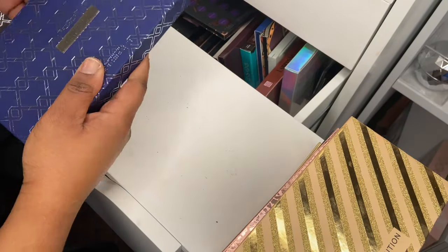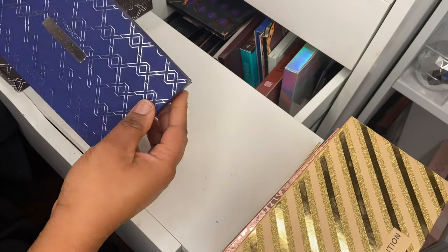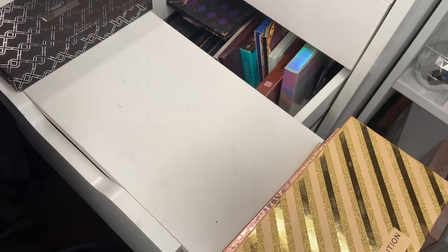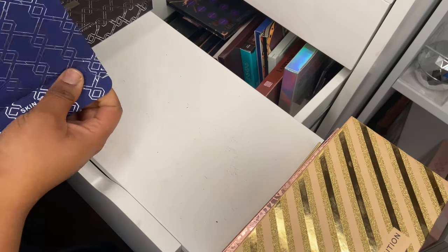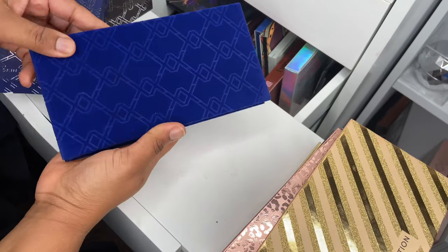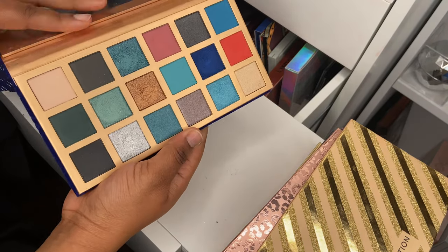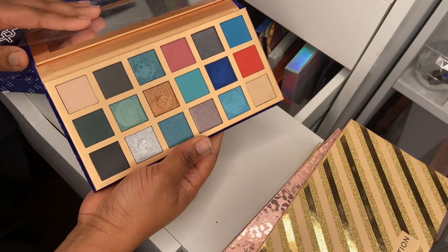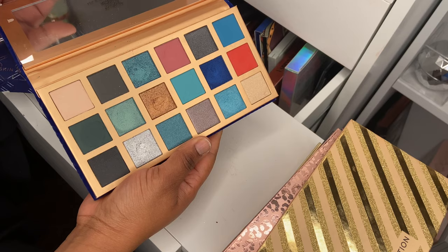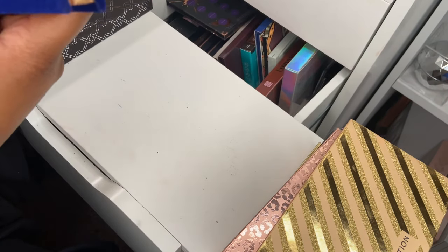And then I've got these XX Revolution palettes. I love them because they come in a velvet luxe type of packaging, and they are so nice to touch and so pigmented. This one is in shade Vortex. Just look at the packaging, and it's a really blue toned eyeshadow palette. Stunning. I did have a couple more of these and I decluttered them.